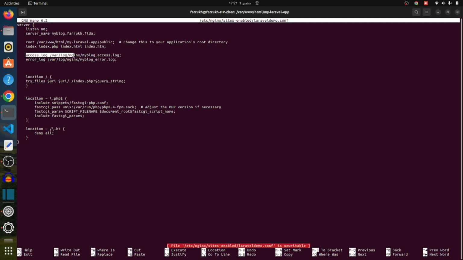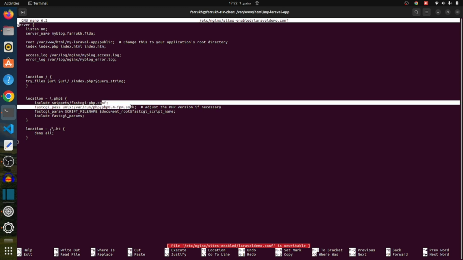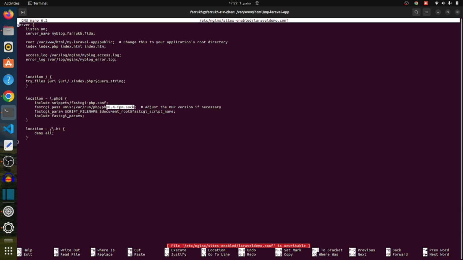I have set the access log at this path, /var/log/nginx/myblog_access, and similarly for the error log. Then here I have put the include for PHP-FPM. So PHP-FPM 8.4 I have configured here. So this is pre-configured and it is working.